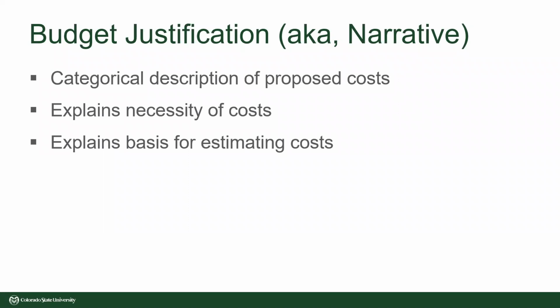So we're explaining our basis for how we're estimating the cost, because at the time of proposal, we're doing an estimation of what our costs may be. Sometimes 5 years out, our investigators don't know if their conference is going to be foreign or domestic. That's something that we might explain in the justification, that every year it alters, whether it's a foreign or domestic location. So maybe we've gone ahead and budgeted for a foreign site just to be covered.